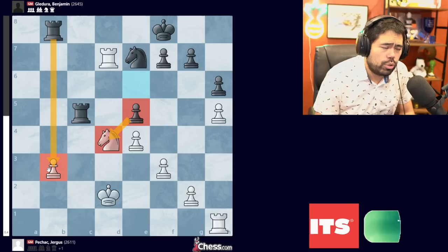If you try to play queen takes c3 after takes takes an a4, now this a pawn rushes up the board. The pawn on f6 also can create some mating threats because the king doesn't have squares, and it's just a little bit hard to judge whether this is good or not good. So Modilov decides to take instead. We get queen f4, queen takes c3, and now we have rook e to c1, attacking the queen on c3, but also trying to win the pawn on c7 as well.